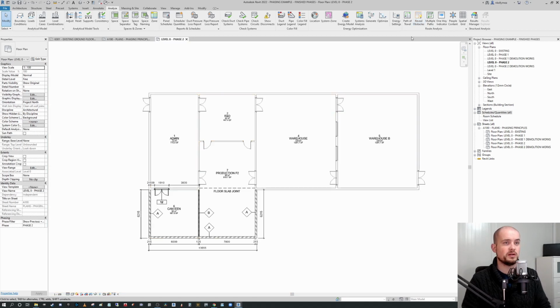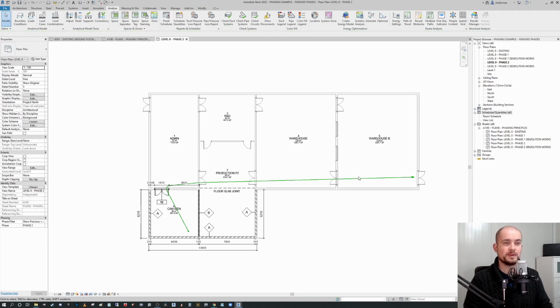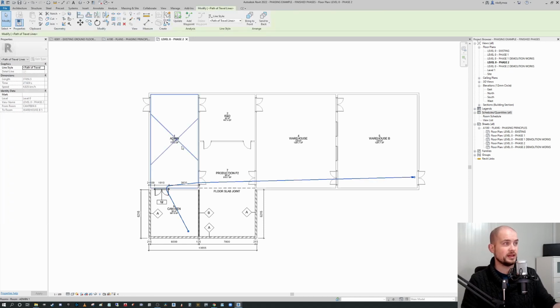So turning that off, we obviously have our existing path of travel. Let's say I go from the canteen to here. It'll automatically find the exit points through the doors, avoiding the various conflicts that it might have with walls or furnishings or whatever you have designated as an obstacle. Here we have a line, and we have a distance now, so we know that this is 37.5 meters approximately. So that's great, but that's only one line.